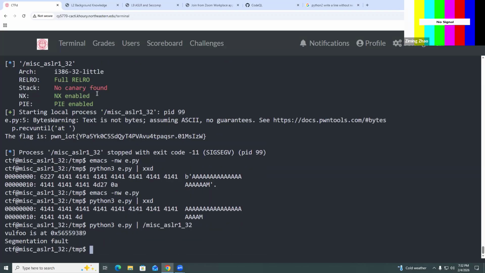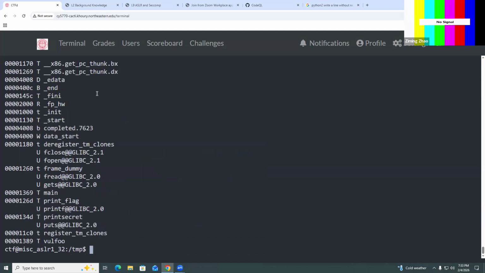Still segmentation fault. What's going on? 40 or 60? Let's confirm that first. Print secret is 4D. Main function is 15, so which means that should be the same.